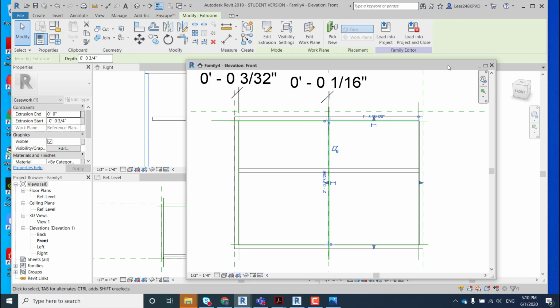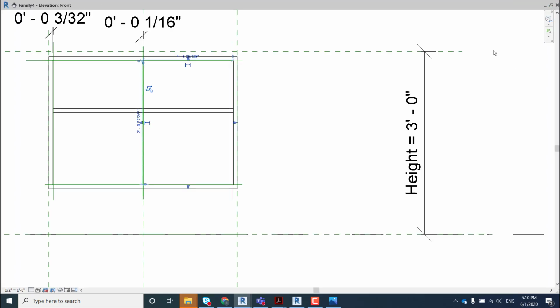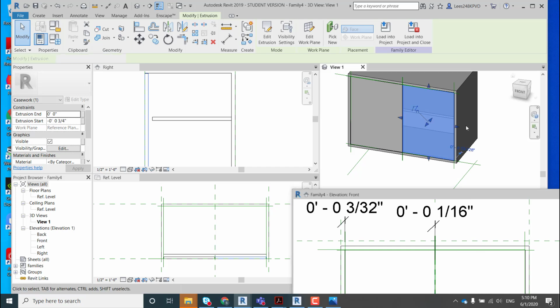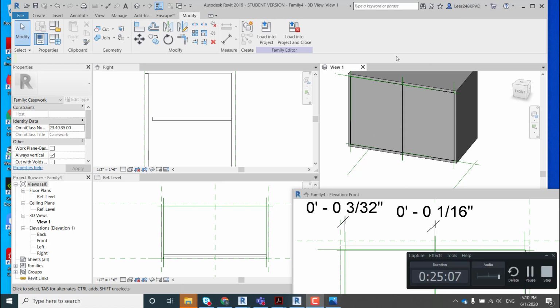To see how it is, go to the 3D view over here. Okay, and you can see the door is created now. Okay, so that's how you create the top part of it.